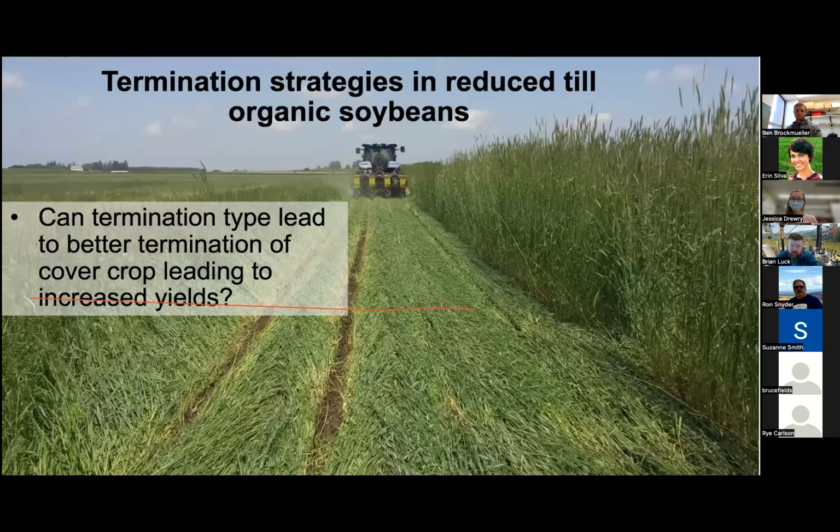There's a comment in the chat too about preferring to roll or crimp the rye after seeding, so there's no bare soil. And you certainly can do that. There are two approaches to that. One is to come through at anthesis and plant the soybean, and then come over again in a second pass and crimp. You could do that on the same day, but you don't want to time it when the beans are at the crook stage, where they would be susceptible to damage.